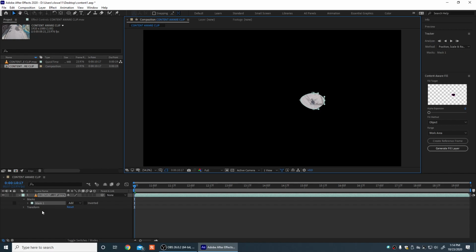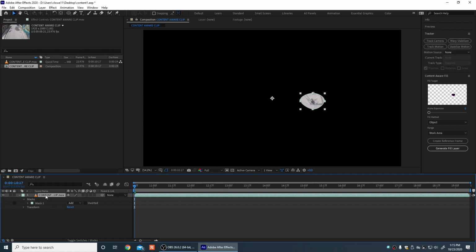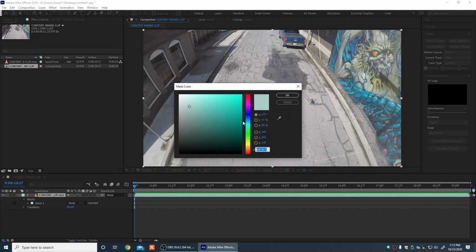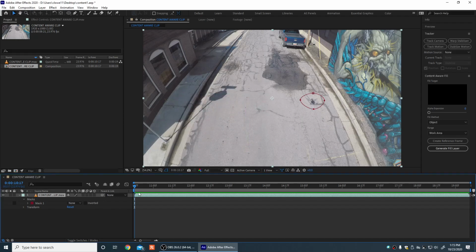That's what we're going to end up removing. What I'm going to do is go under my file here, the video file we're working on, and tell it to show no mask. Right now, it just shows the mask outline. In fact, I want to change the color of the mask to make it more obvious to see. Let's go red, kind of a dark red, and see how that stands out. Okay, now I can see that wireframe. And I do none just so I can see the entire image.